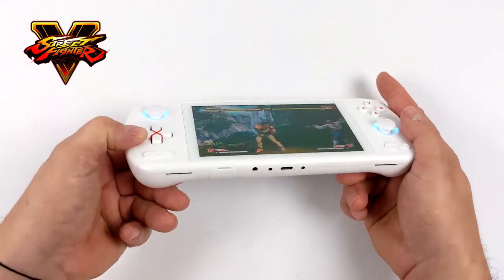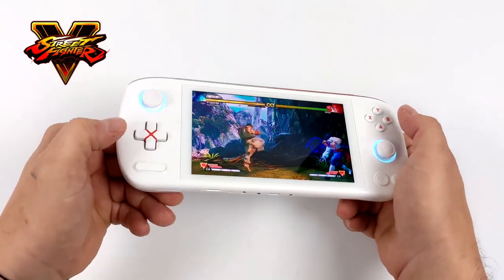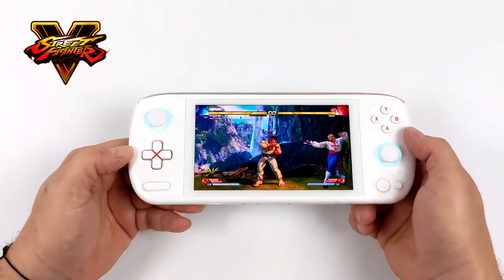I've also tested this out with a little bit of Dreamcast emulation. One of my go-to tests is Marvel vs. Capcom 2, and it works out really well.